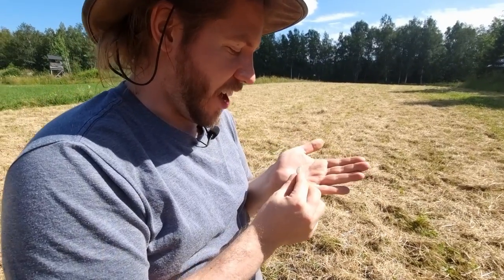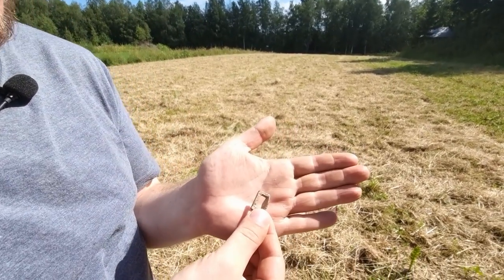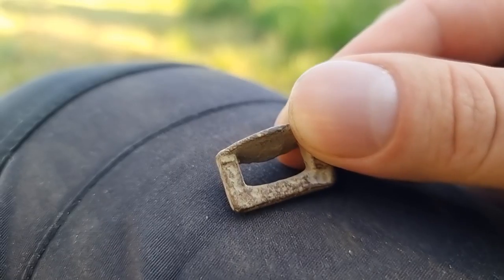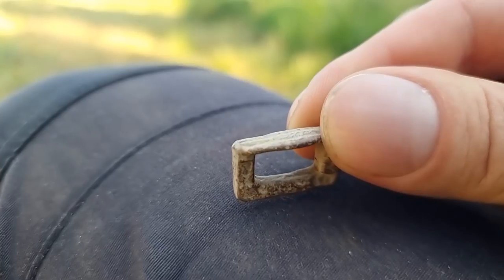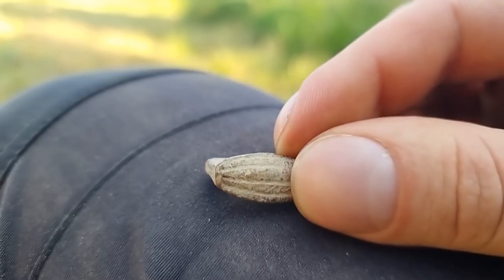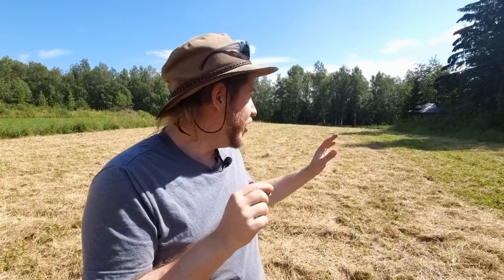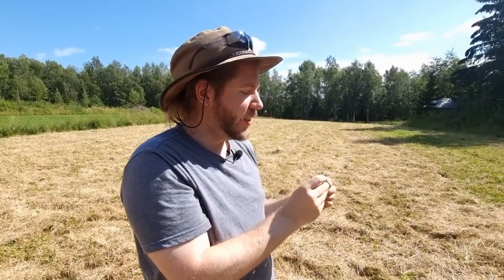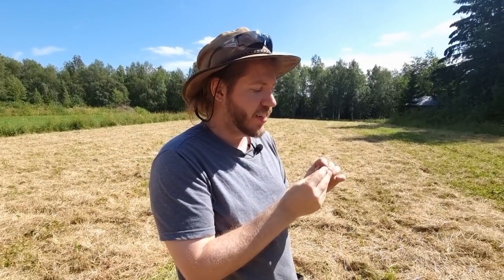What do you have there? Oh, this is a beauty. I have a real beauty here. It's some kind of strap attachment. You would pass a belt or rope or something in between here and tighten stuff. I'm not saying this one is horse related, but I smell a horse. It smells like an 1800s horse to me. Like they would have galloped here across this open field. Like this would have fallen off, I don't know, the saddle or something. It's beautiful. It is.